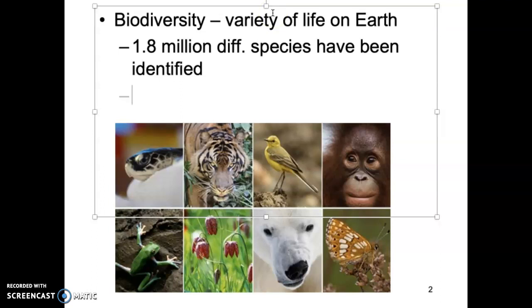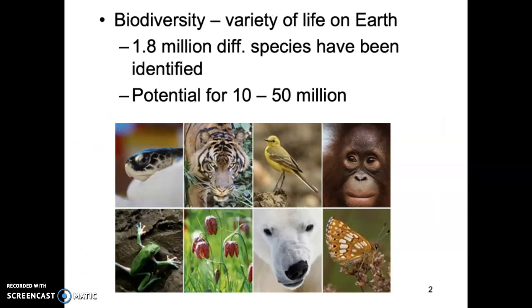Now, what's really fun and crazy is that depending upon how you define species, and again, the criteria we'll talk about in a bit here, this opens up the potential for us to have anywhere from 10 to 15 million species on Earth. So we've only scratched the surface when we talk about species. If we have 1.8 million that have been identified, and let's go on the low side, there's 10 million out there, okay, we found less than 20%. There's still so much to find out, so much to discover.